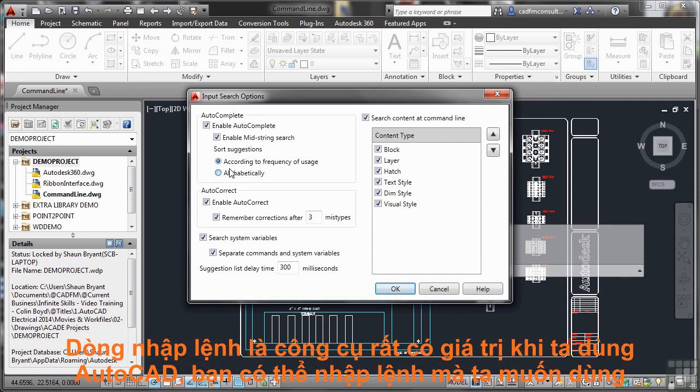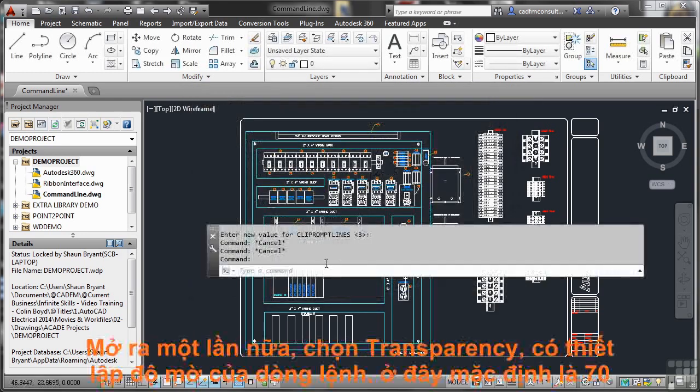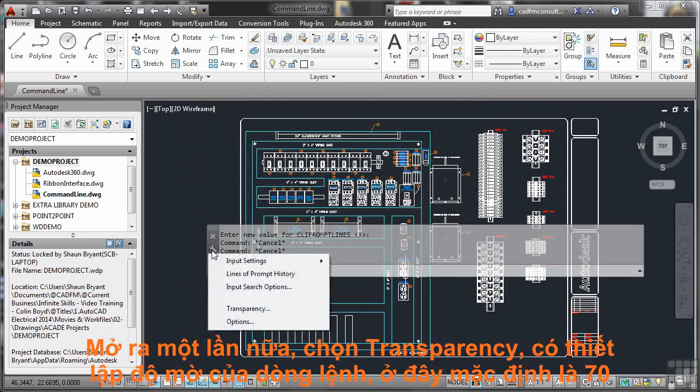You would have thought by now with things like touch screens, iPads, tablets, and so on, we wouldn't need something like the command line where we actually have to put text and numerical input in. We still have to use it though. When we're using certain commands in AutoCAD, we still have to type variables. We still have to type numbers of objects, for example. So that is how you set your search options. I'll just click on cancel there so I don't change any settings. I'll go back to the little spanner again now.